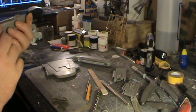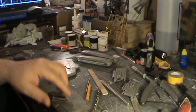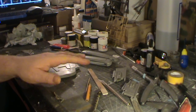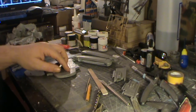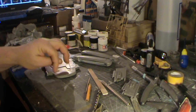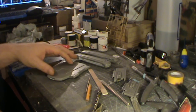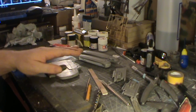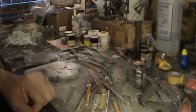So hopefully that should look pretty good once that's done. But that's about it for the moment. I'm just going to carry on and get a few more bits and pieces done. It doesn't seem like a lot, but it's taken a while actually to get to that stage, especially with the nav lights on this side, because it does take a little while to try and get those to line up properly. So I'm going to carry on, get some more work done, and as soon as I've got some more work done, I will come back to you.